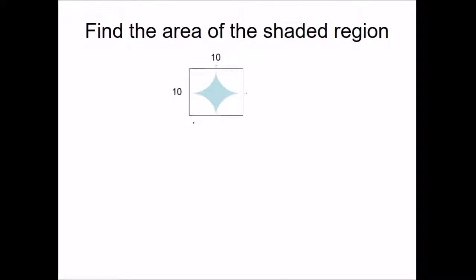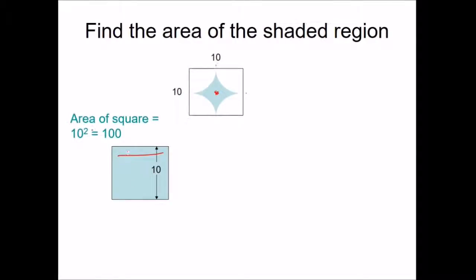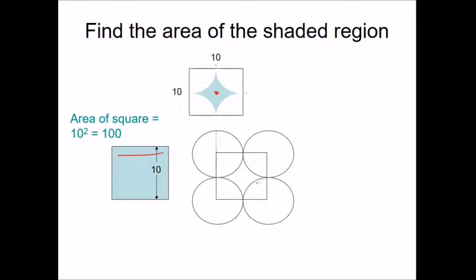Now we have to find the area of this shaded region. What we do? We compute the whole area of this and subtract this area, right? Because we want this area. This is first one, 10 side, and this is also 10 side. This is a complete square, so 10 square. Here we have 4 circles. And what are the sides? This is half 5, this is half 5, because this complete side is 10. So the radius is 5.